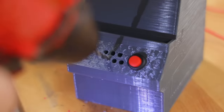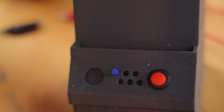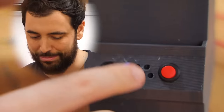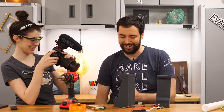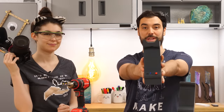Oh, what's this? Oh my gosh, it's so cute. I want to install them all, but I'll probably waste them. But look at that, they're all gonna have the buttons right there. A little joystick right there. Yep. It's gonna be so good. Katelyn, I think it's time for the real version of this to be 3D printed.